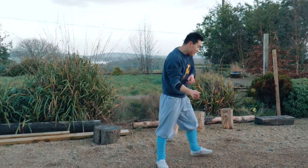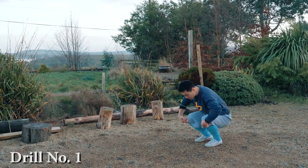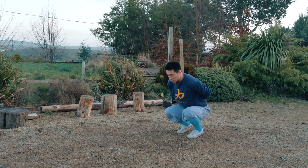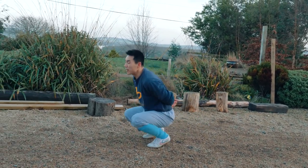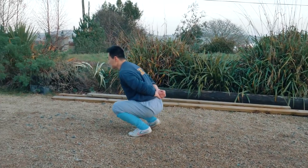Okay, let's do it. First movement: legs together, crouch down. Between the legs you can have a gap, right? Hands behind. Keep the knees dropped down, bum close to your heels. Just bouncing. This movement we usually play when we're younger, right? It's just like a game. But we keep this one.